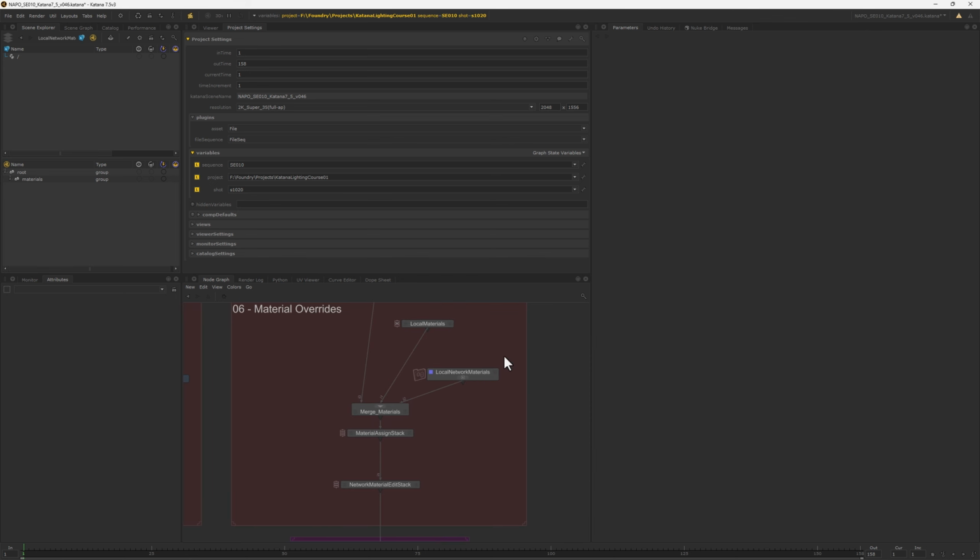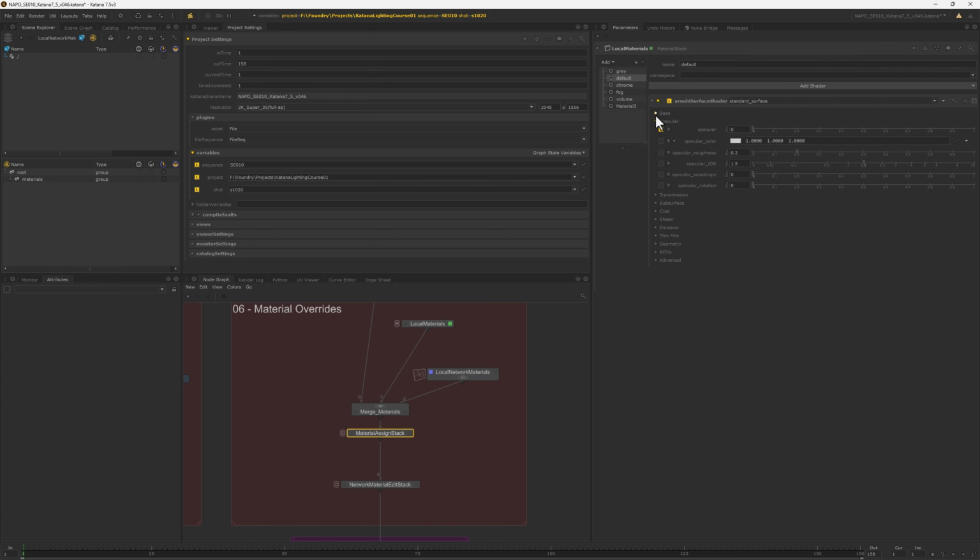Let's go back out. Once we've merged all of our materials together, we need to then assign them. So this is a material assign stack, again, another group stack, and with a material assign node. So you just assign whatever object you want. And actually, I've made this root materials default. This is coming from our local materials. This is just to catch anything that doesn't have a material assigned to it. So this is an 18% gray base color with no specular. And anything that is not assigned a material for whatever reason, sometimes they might have pipe checks or something where you put like bright pink material or something. So when you do a render, you could say, oh, hey, that thing is missing a shader. So then you can actually go ahead and debug that.